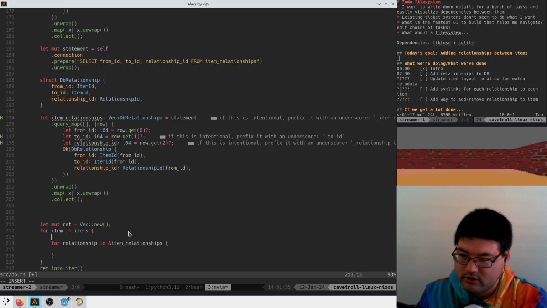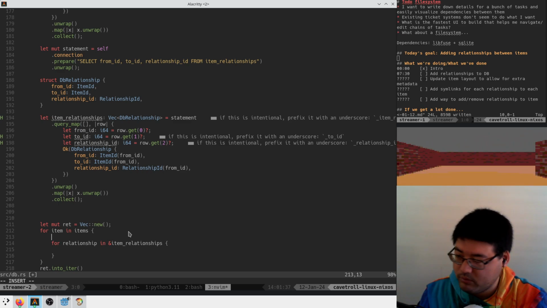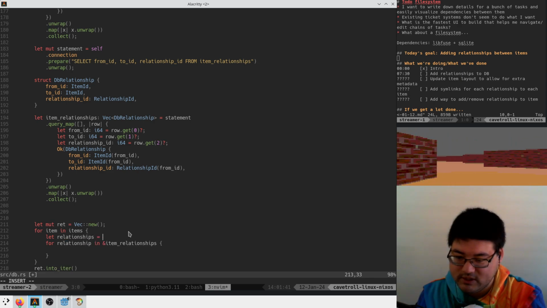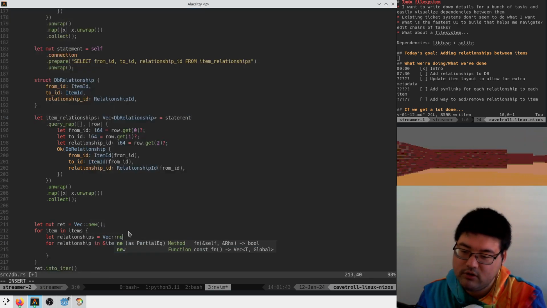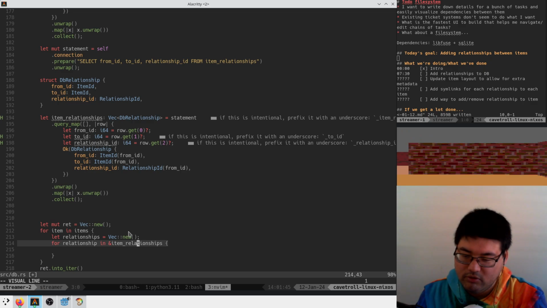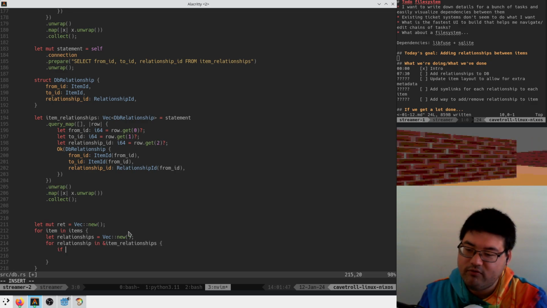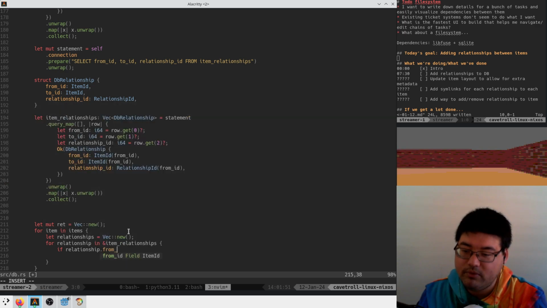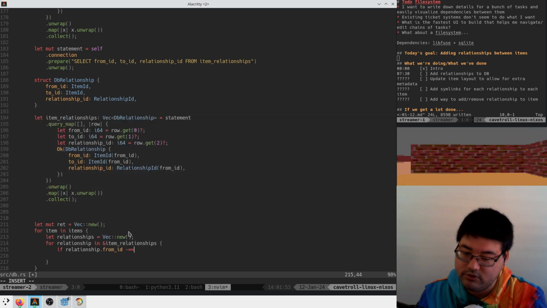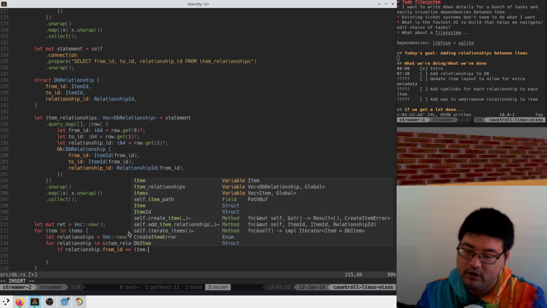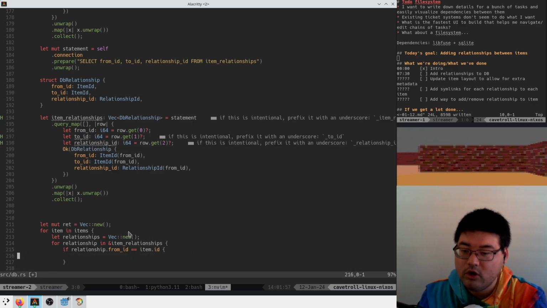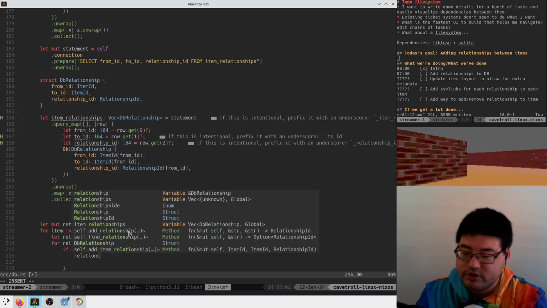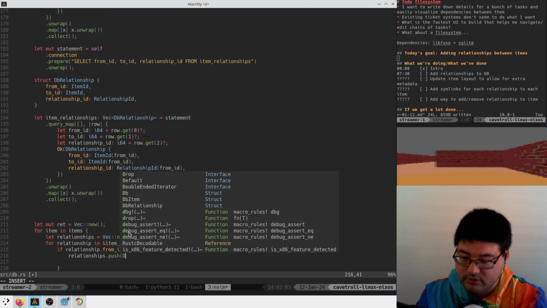First we have to make our, what are we going to do here? We're going to say let relationships is equal to a new vector. And as we move through all the relationships, we're going to say if relationship dot from ID is equal to item dot ID, we're going to push a new relationship. So we're going to say relationships push relationship.